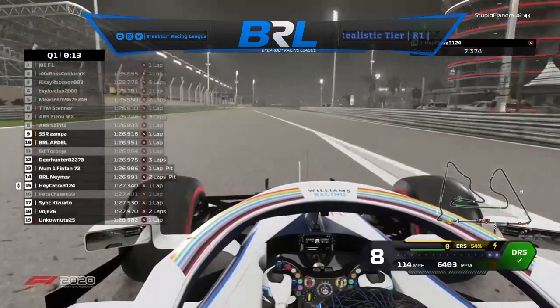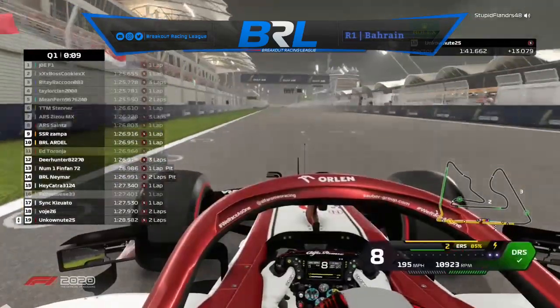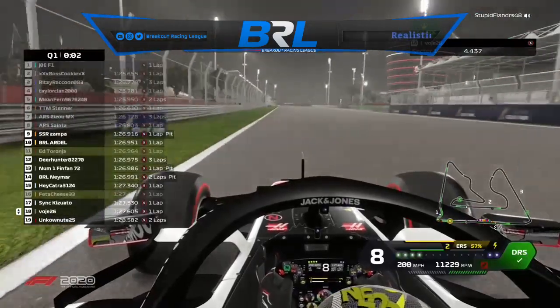Ardell's now the man in danger, and Ardell leaps up to 10th place, so he's going to knock Feta Cheese, his teammate, down into the bottom 5. Unknown Ute can't improve on his previous time, so he's out. Vojay improves his time, but not enough to gain a position.